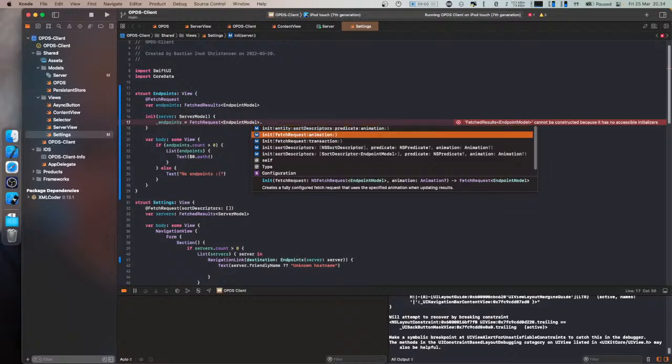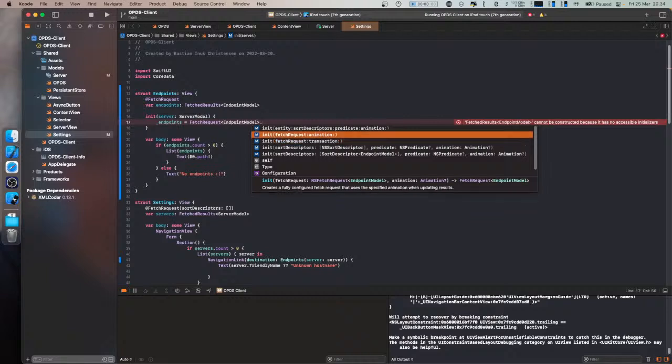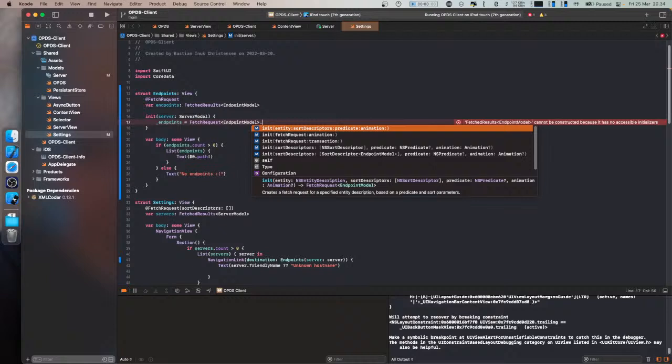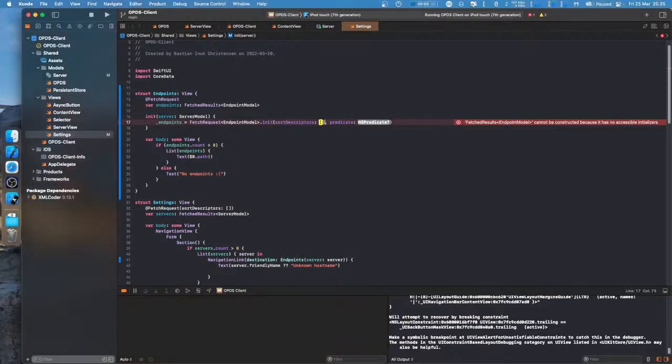So NS fetch request, I don't know what that means. I must admit, I have absolutely no idea how to use this. But what I'm thinking we are going to do is let's play with predicate, okay? So the thing is, we don't need entity. We don't need animation. We do need sort descriptor, but that we can just ignore.